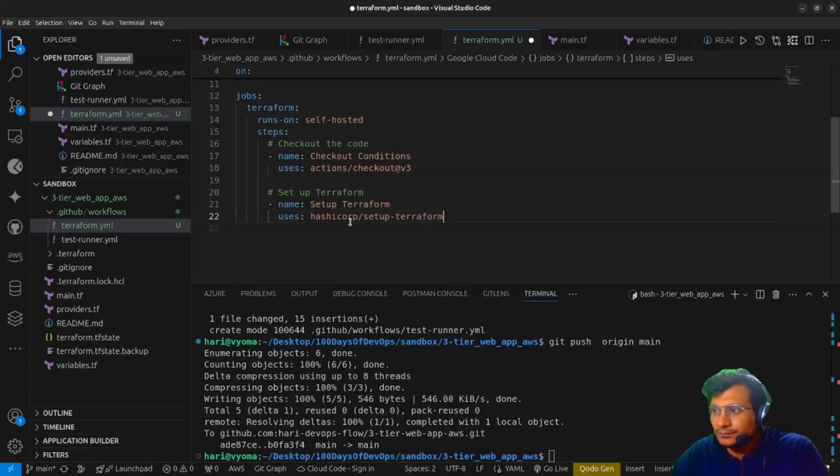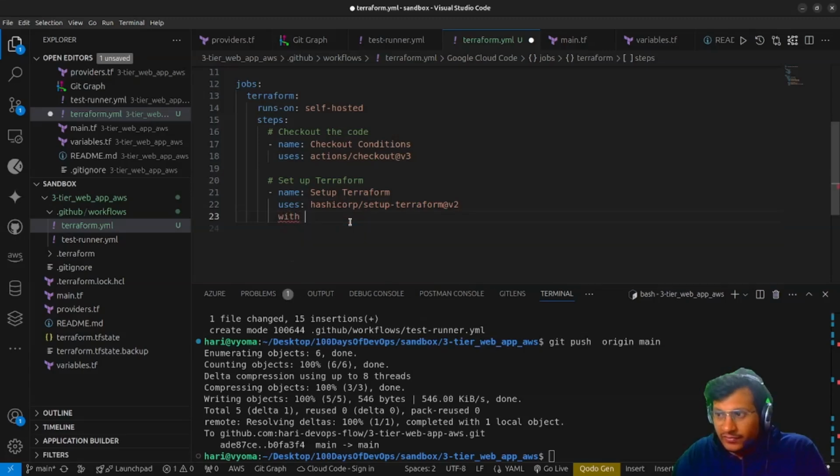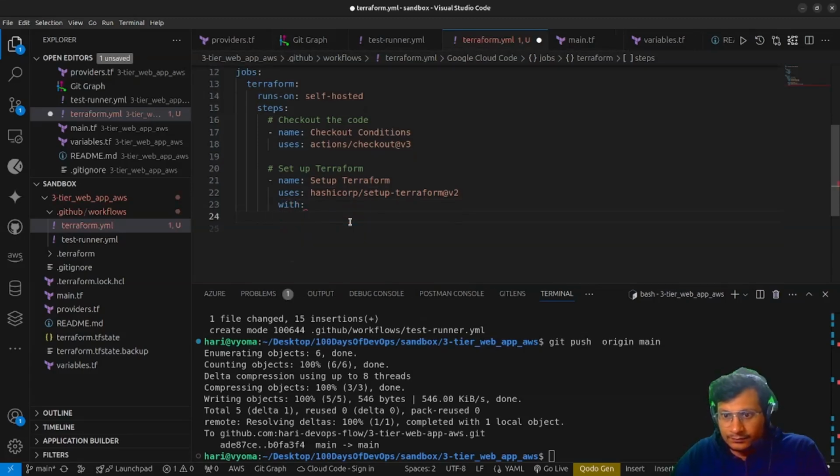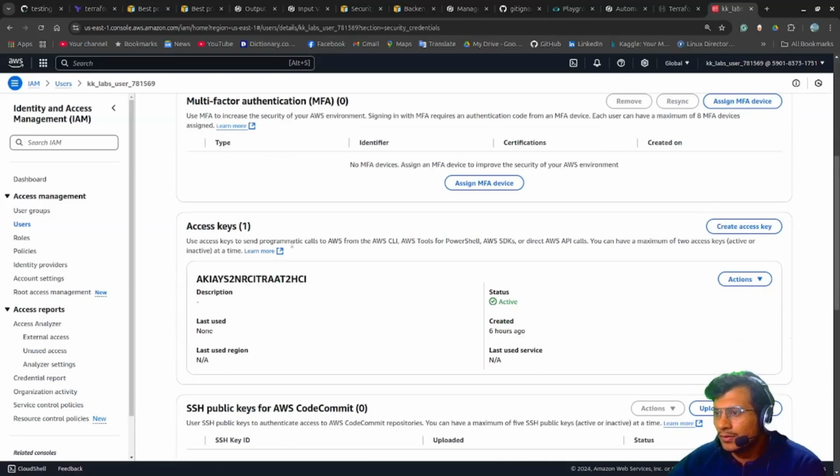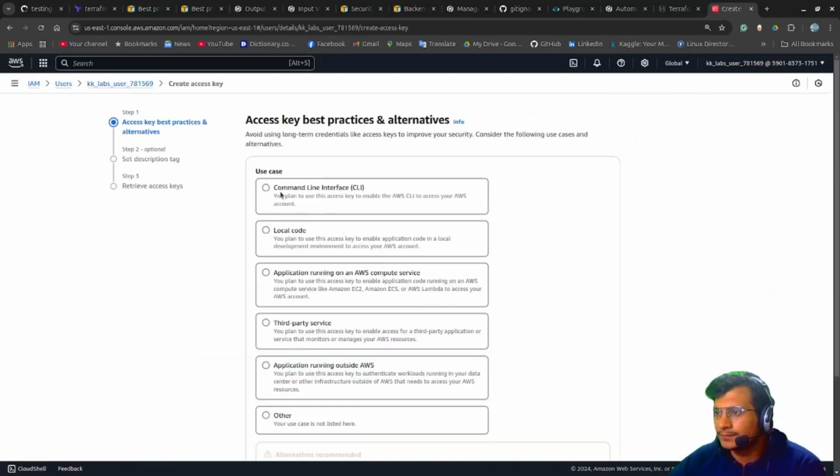Terraform v2 with Terraform. What is the Terraform? Security credentials. Create new access key.